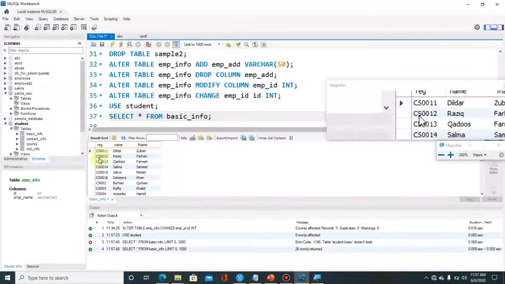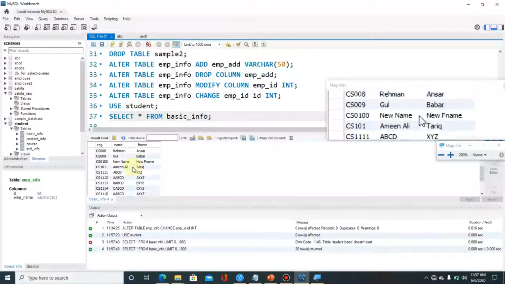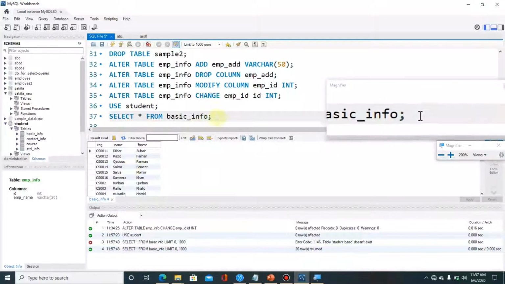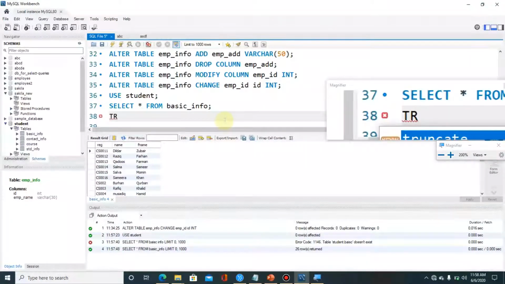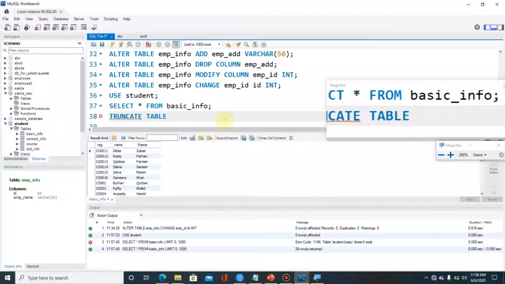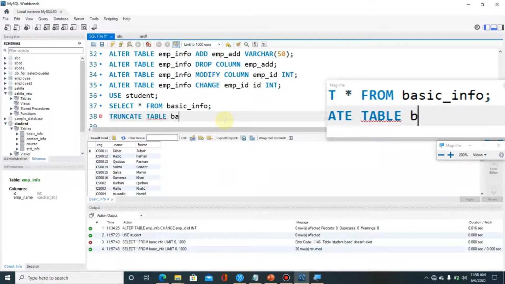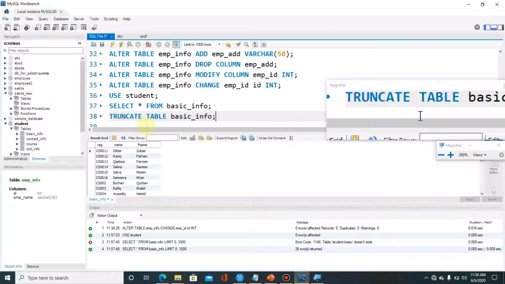So here we have some values in this basic info. Now we are going to delete this record. So for that purpose I must use the TRUNCATE query, TRUNCATE TABLE, and after that the name of the table, it is basic info.